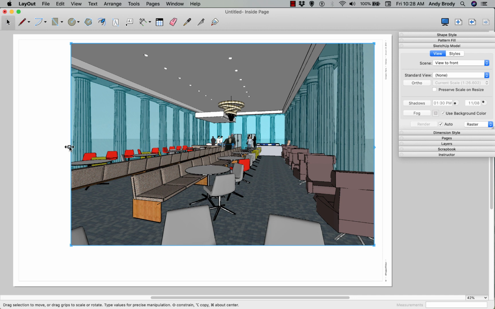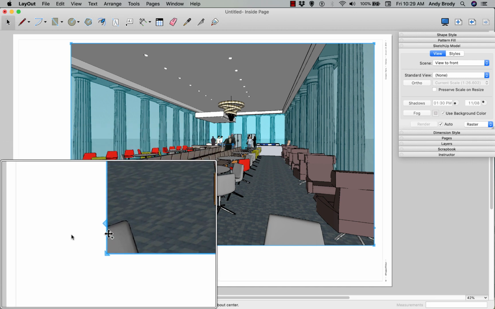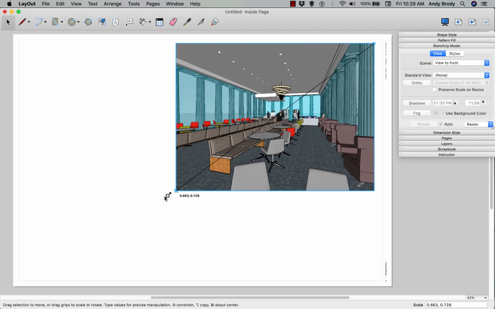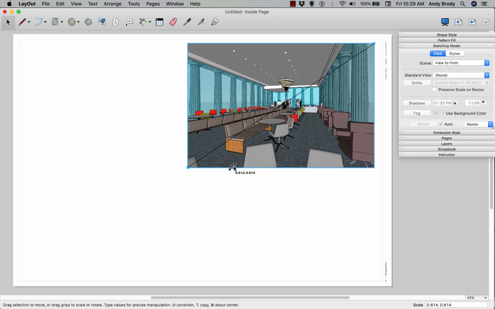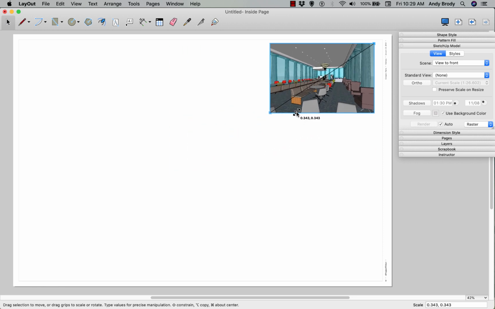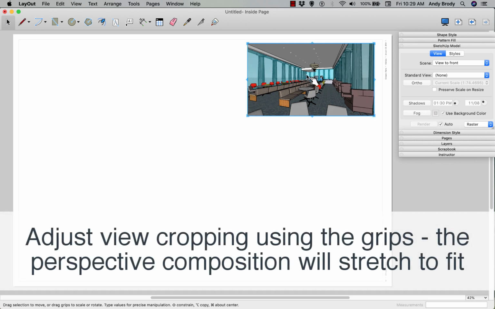Each viewport also has controls that allow you to crop it in different ways. And you'll see there's little arrows that show up. All you have to do is click and drag on those arrows. Holding down Shift will allow you to make the resizing more proportional. You can also change the proportion of the view if you don't happen to like the way it came out. Often interior views are quite wide.